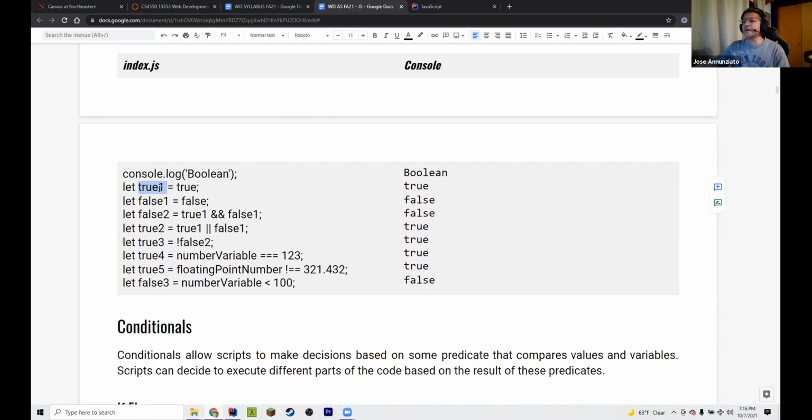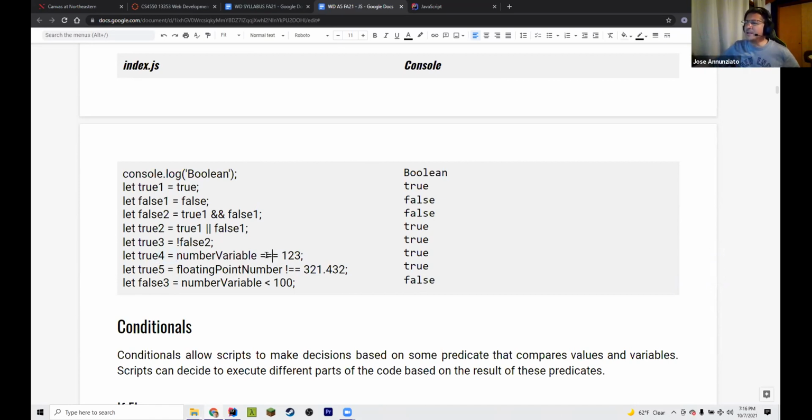Okay, so these are all variables, just showing you examples of using the AND operator, the OR operator, the NOT operator, the equal, the not equal. Okay, so let's talk about the equal, the triple equal. Well, we know what the single equal does. The single equal is assignment. You have a right-hand side and left-hand side, meaning copy the value on the right-hand side to the left-hand side. That's the single equal.